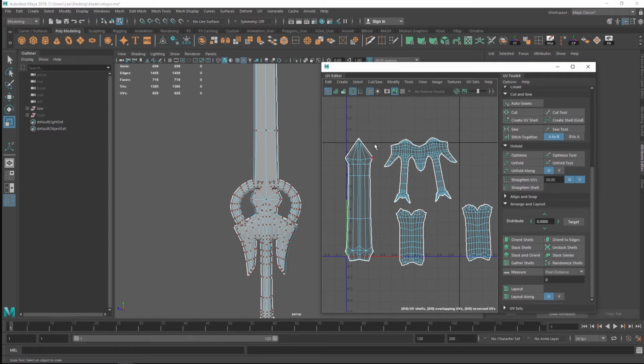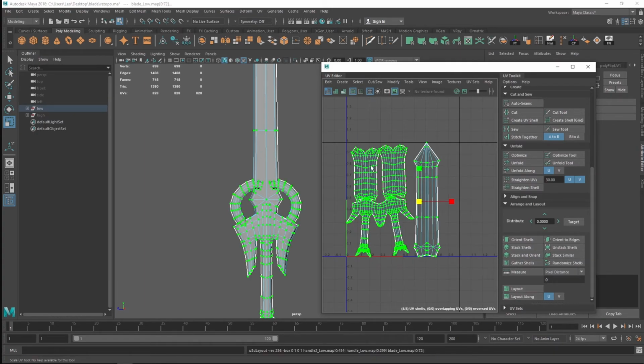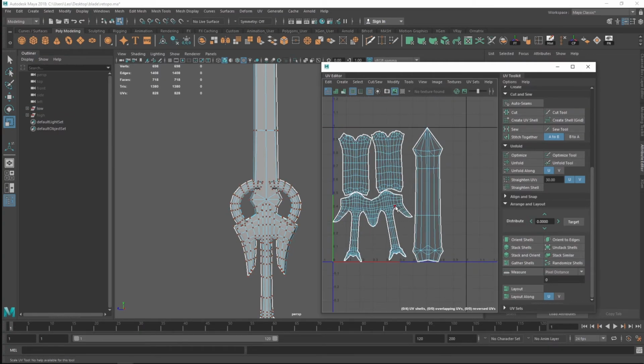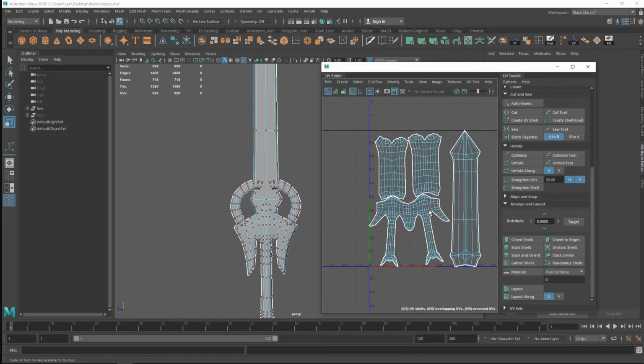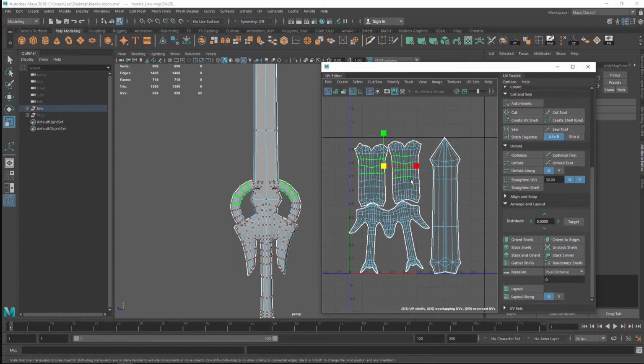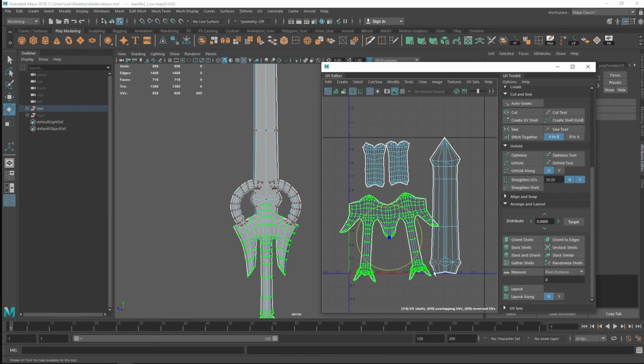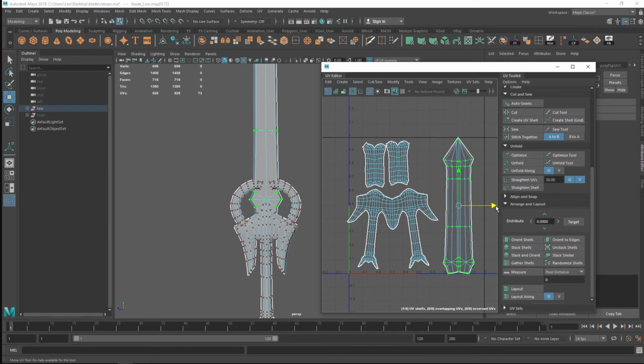So you could either have it laid out. You could select all of it, and if you want to automate it, you can go to layout, and it automatically kind of does it for you. You can have it that way. But see here, these ornaments here, let's make them a little smaller. And let's make this a little bigger. And let's move this blade a little bit to the right.